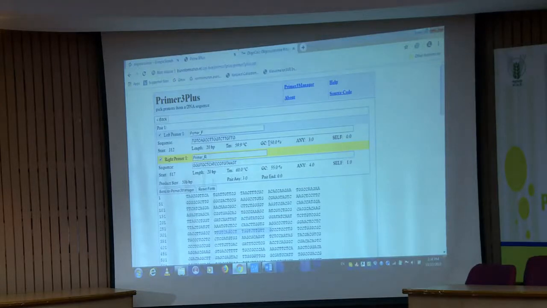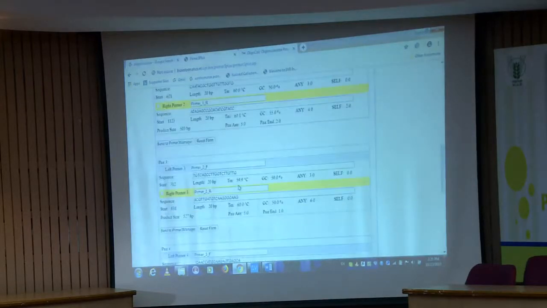Although it will give you another set of primers at the bottom, if you just go down, with the same sequence, showing the possibility of designing the primer at different regions within the same sequence. You have to pick any one. The first one is always the best.